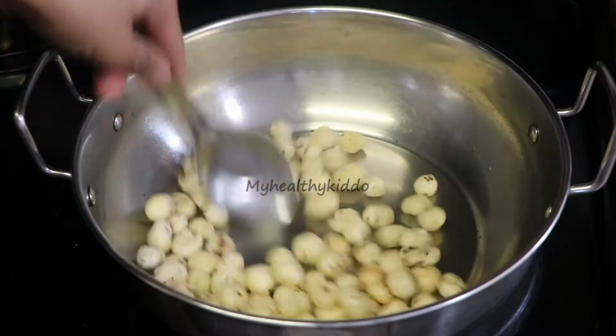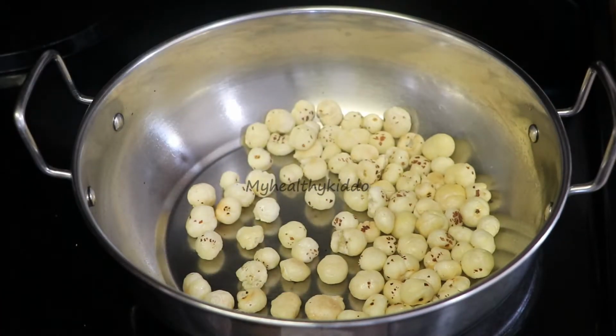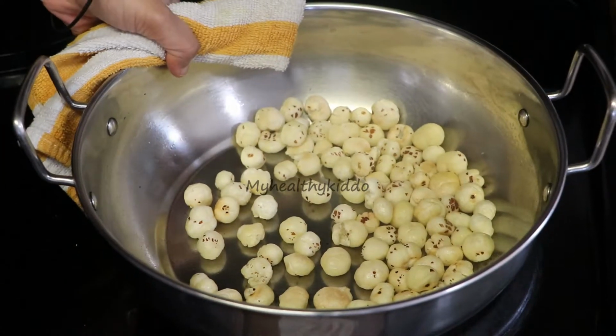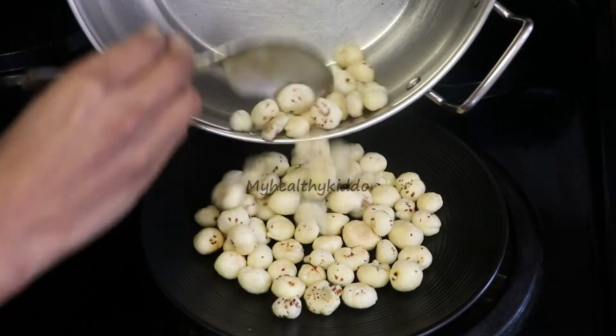Also, it should not stick to the teeth. If it is not so crunchy or if it sticks to the teeth, then fry for some more time. When it's absolutely super crunchy, then immediately transfer it to a plate. Leaving it longer in the pan might burn the seeds.